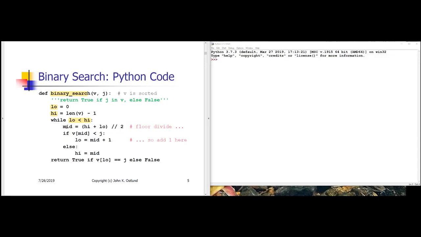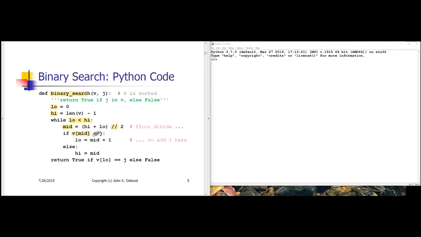All right, now, until we get to the point where the low index and the high index are the same, we need to find the midpoint between the low index and the high index. In our particular example, where we've decided that our sequence V has 10 items in it, 9 plus 0 over 2 is going to give us a mathematical midpoint of 4.5. But there is no item sub 4.5 in this sequence V, so we're going to use floor division to, in effect, round down to 4.